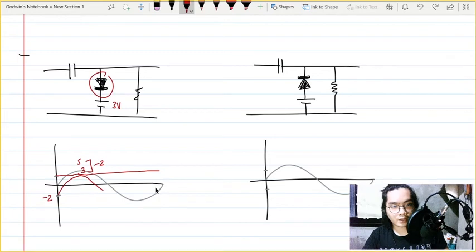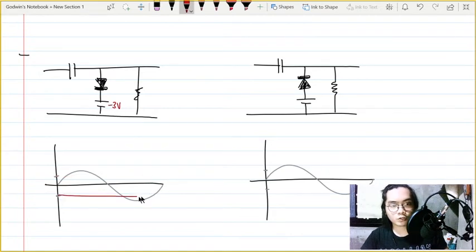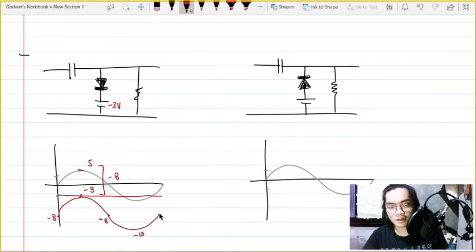Let's say our bias voltage now is -3 volts. The clamping line is going to go there, and the highest point should touch this clamping line. Our highest point here is 5, and now it should be -3. So it's a decrease by 8. So instead of 0, you're going to go -8 to -3, back to -8, and then down to -13, and then back to -8, right? That's how you do it.